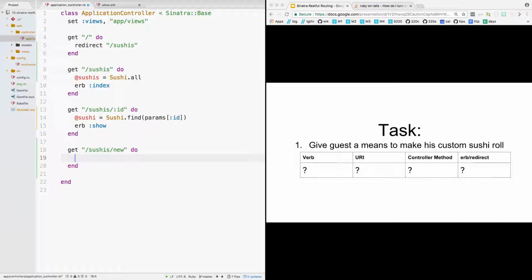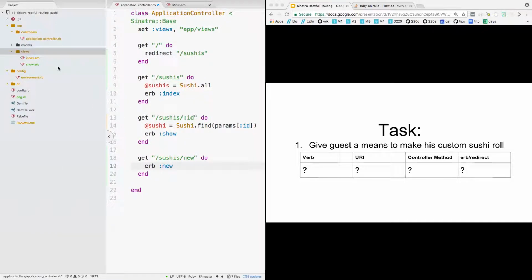Dan? Make a new view here. I do. And what's that going to be called? New, or /sushi/. Right, and I'm glad you just said that too. We're not going to change the names of these views. They're almost always going to just be index, show, etc., new.